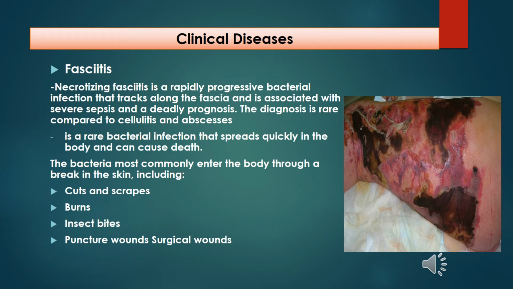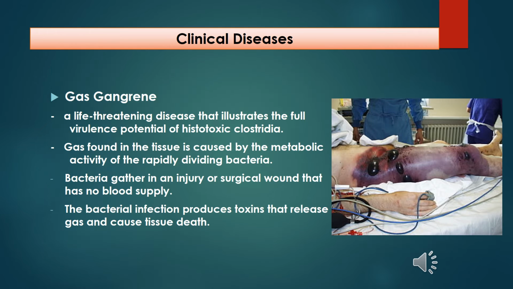So fasciitis is a rare bacterial infection that spreads quickly in the body and can cause death. The bacteria most commonly enter the body through a break in the skin, including cuts and scrapes, burns, insect bites, puncture wounds, including those due to intravenous or other drug use, and surgical wounds as well.